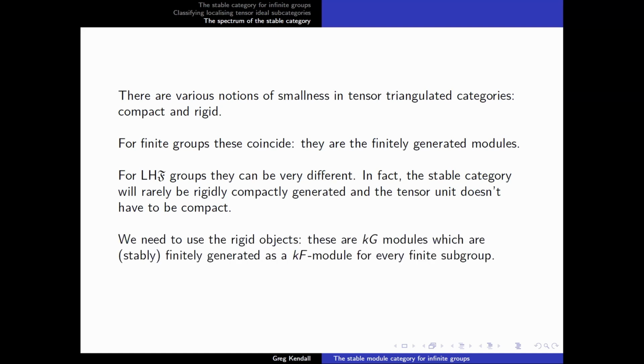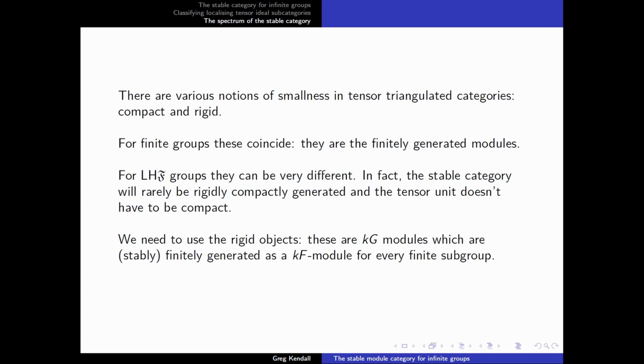And so what we want to use is the rigid objects. We can think of these as modules which will be stably finitely generated when we restrict to any finite subgroup. And you can see these are different from the compact objects. Somehow in our mind, we should think of the compacts as FP infinity modules, so modules which have a resolution by finitely generated projectives.